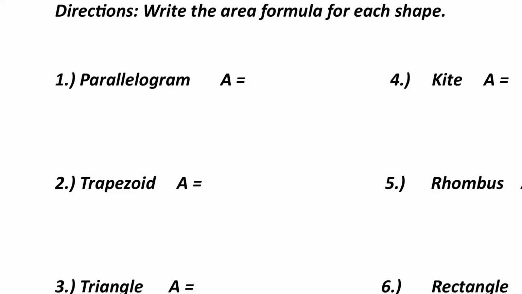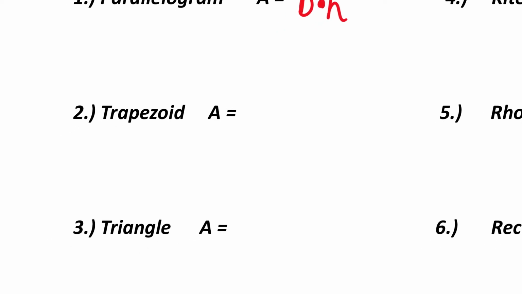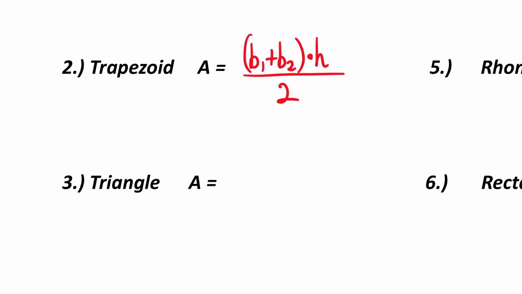Okay, how do you find the area of every parallelogram? Base times height. Okay, trapezoid is what? Base 1 plus base 2, in parentheses, that's important, times height divided by 2. That's the way I do it anyways. There's other ways to write it, but that's the way I prefer it.